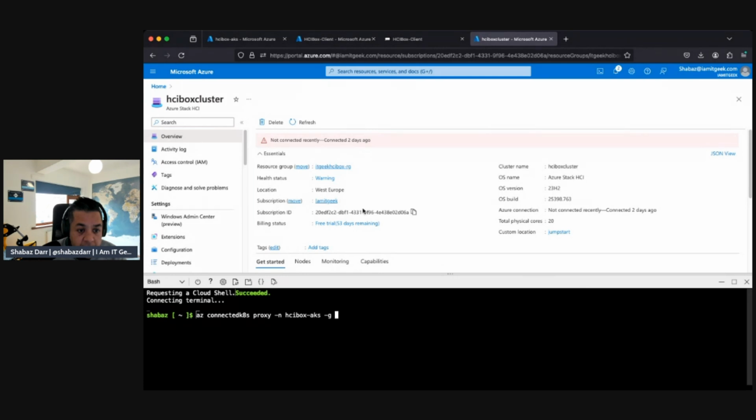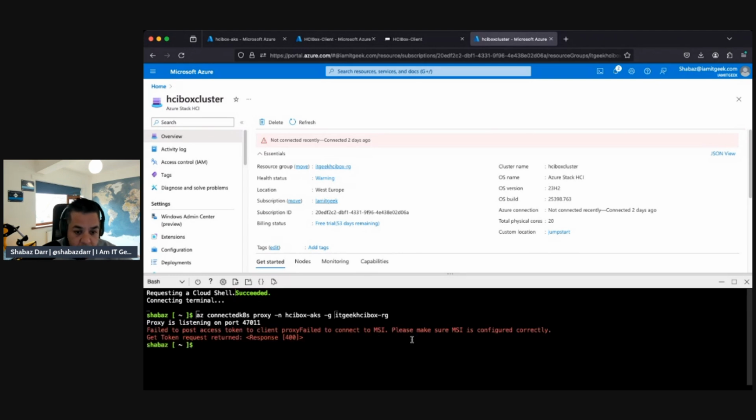I can't remember what my resource group is. Ah, there it is. It's IT Geek HCI Box RG. Okay, so if we press enter on that, that should connect us into our cluster. When I provisioned this, it did work. There we go. It says proxy listening on port 4701.